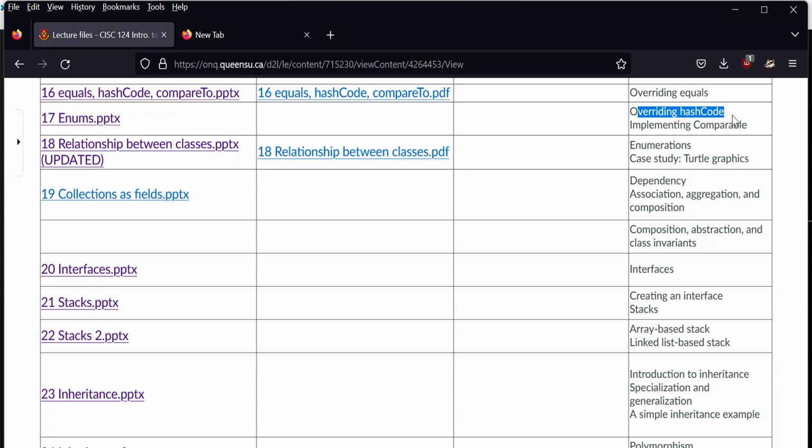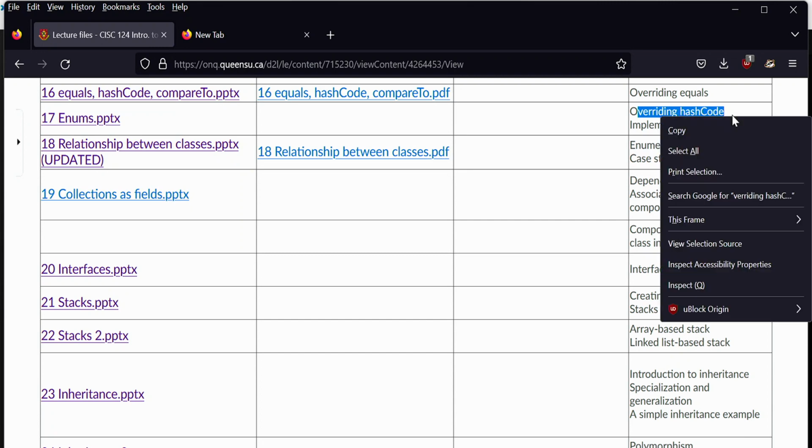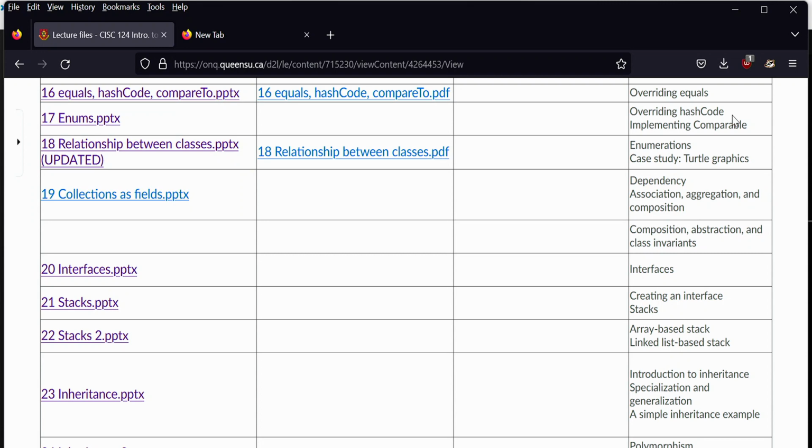It doesn't have to, but it might. The important part, though, is if 2 objects are equal, their hash codes are equal. And so that has implications on how you implement hash code. Whatever fields you use in equals, those are the fields that you have to use in hash code. You can't use more fields in hash code than you use in equals.